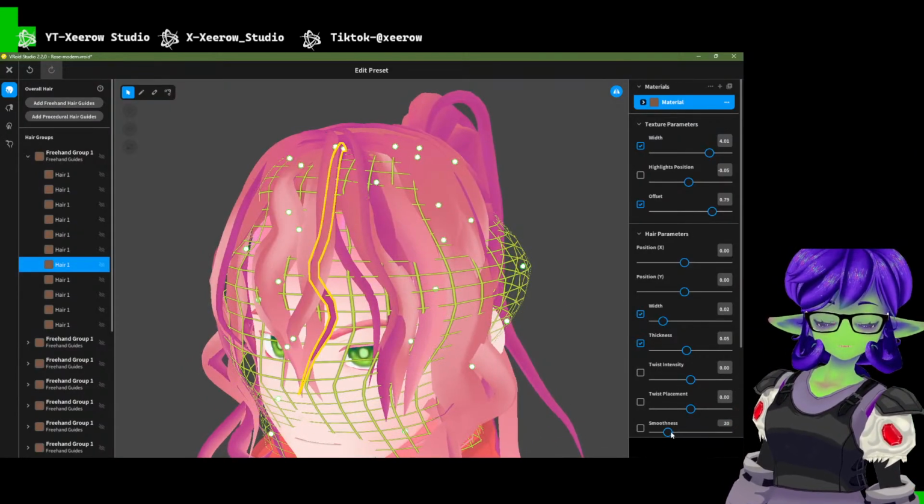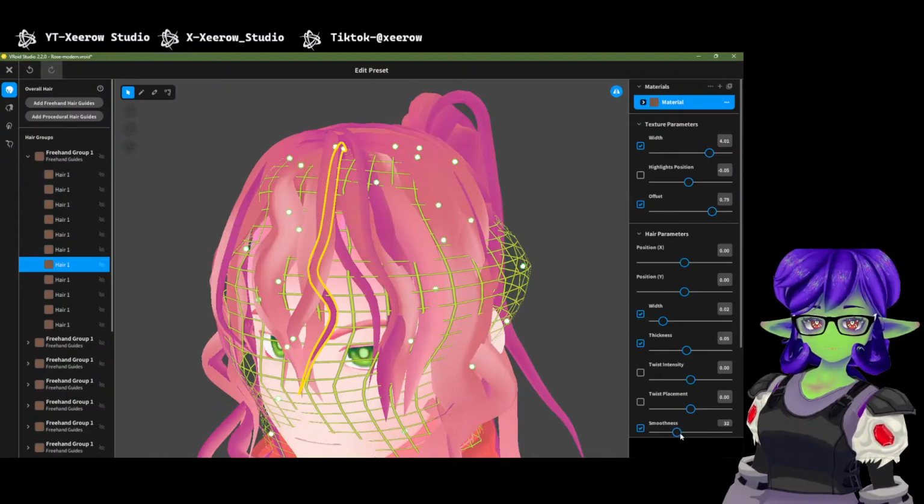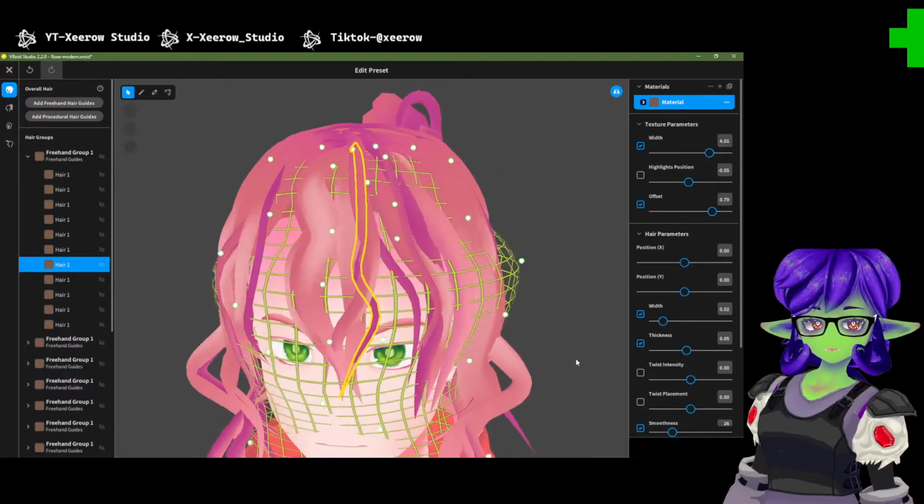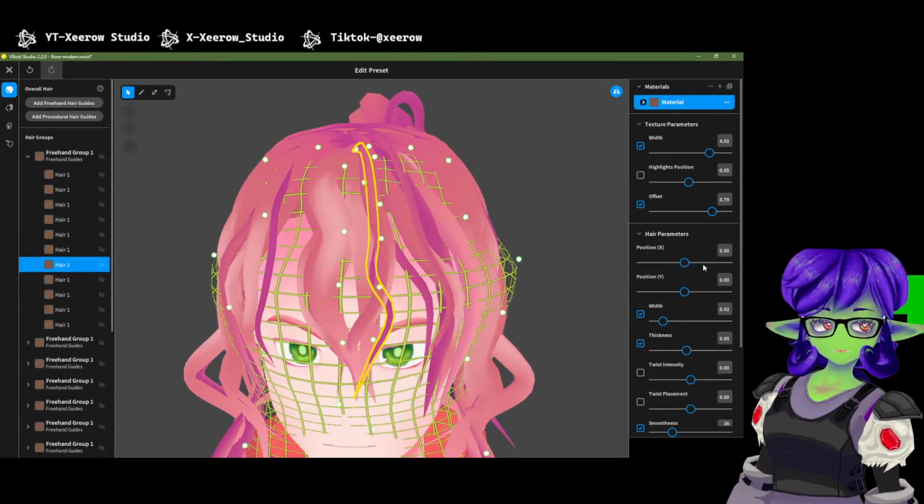Where's the smooth? Smooth this around more. That's not so junky. Yeah. And then we want offset to bring that towards the front.